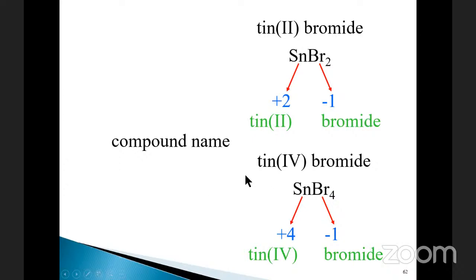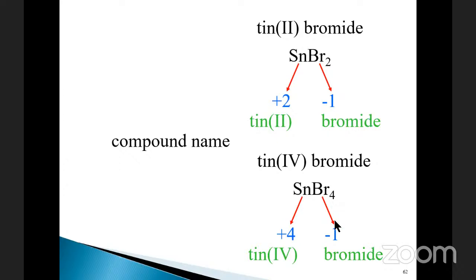So remember, when we have a metallic element that can display ions of more than one charge, you have to use Roman numerals to indicate the charge carried by that particular ion in a particular compound. Now, if you're dealing with an ion that carries only one charge, then according to IUPAC, no Roman numerals should be used. That's something you need to remember.